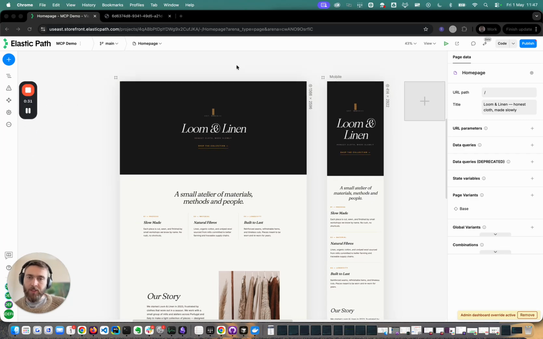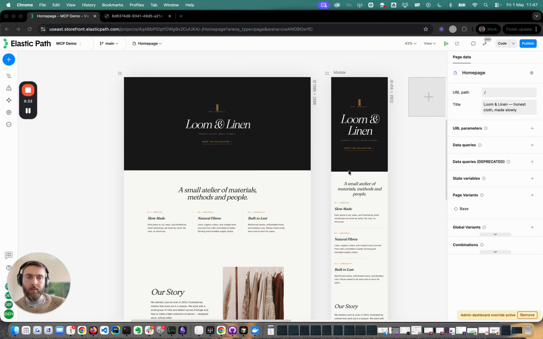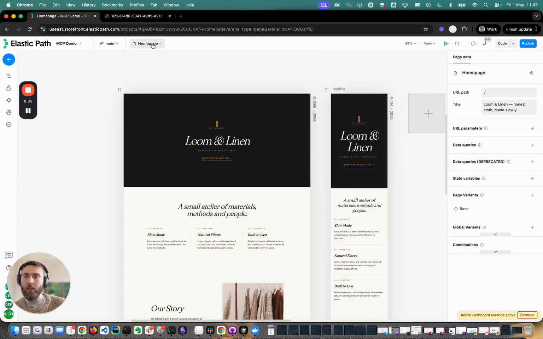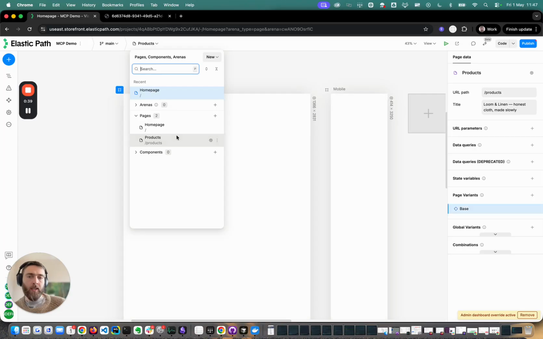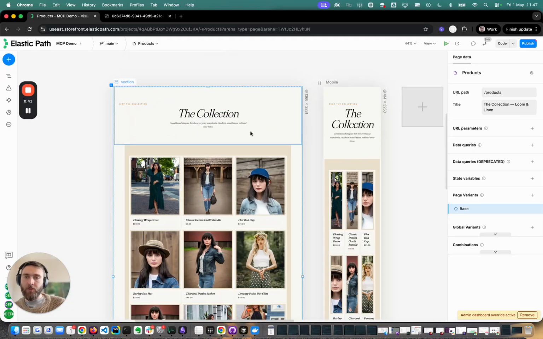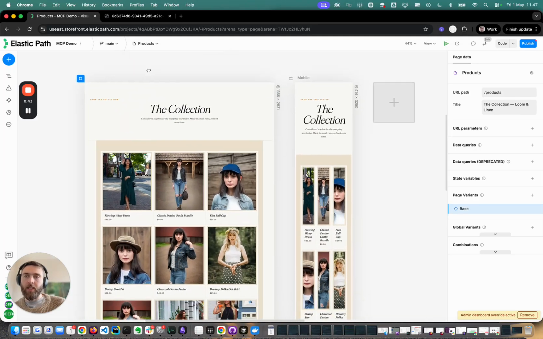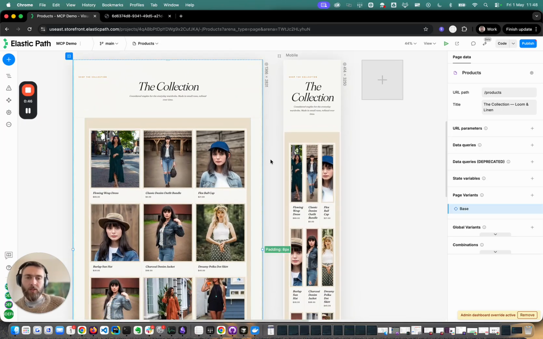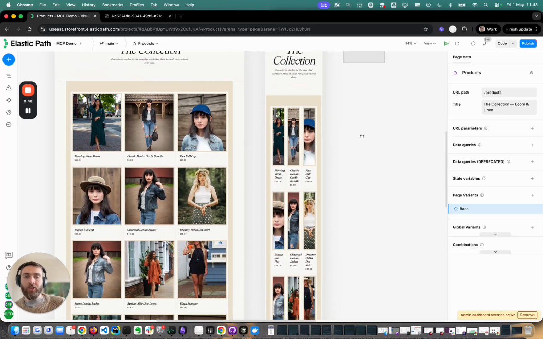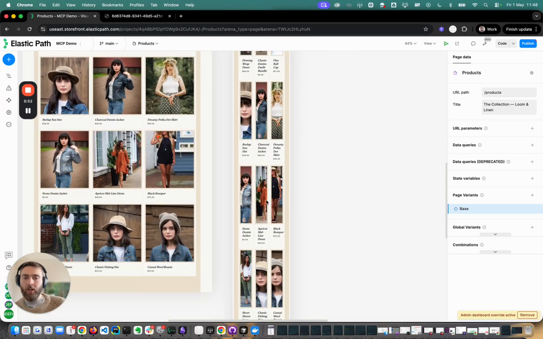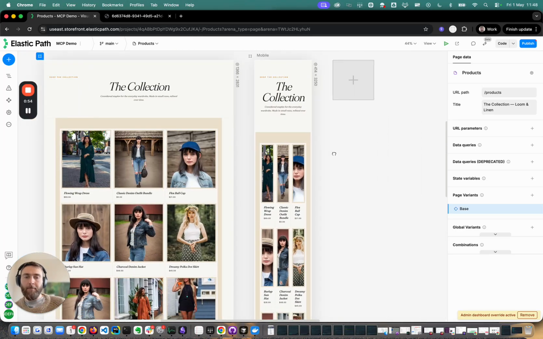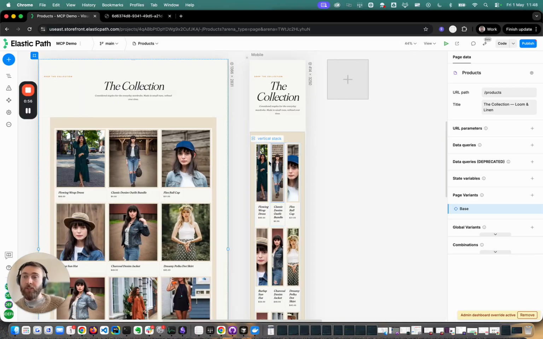As a starting point today, I've already had the agent generate out a site for Lumen Linen, a mock brand, and I've got a product page as well as a home page in place. So what we're going to do as our first demonstration is look at this collection view here, which we can see on the mobile is very crushed and is not very visible. So we're going to first of all get this formatted a wee bit nicer.